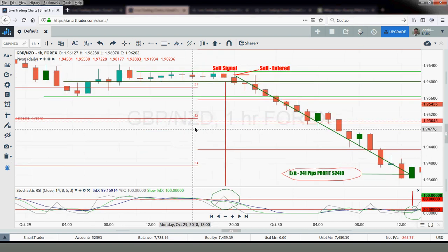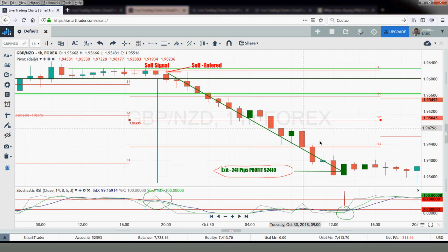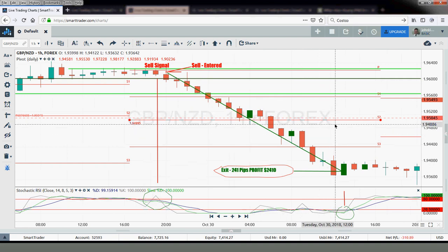Then, once again, in here, you can see the black line, that's the support or the ceiling over here. Then that was the floor, that's the resistance, that's the support, and that also was the support over here, and it broke that over here. So once this broke, it indicated a strong signal down. This was a good trade. Not every trade is like that, but I say this was a good trade.